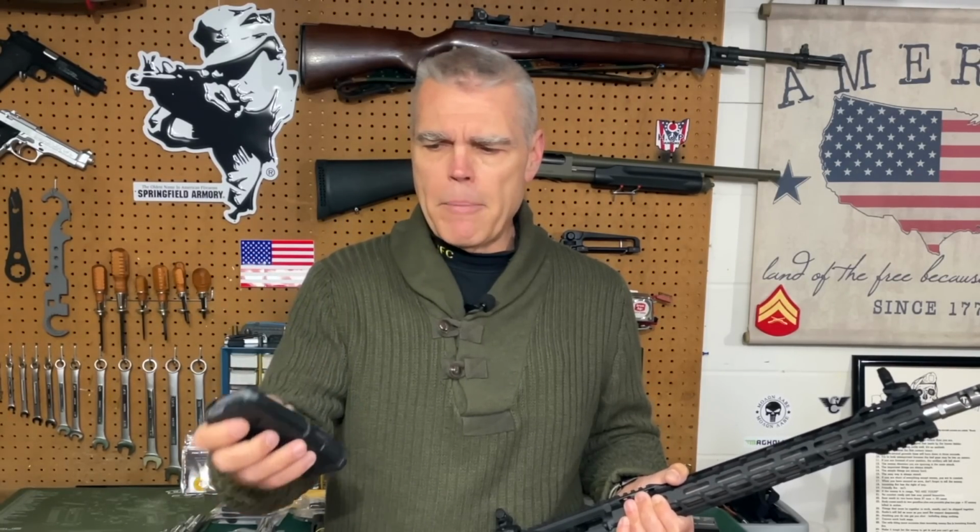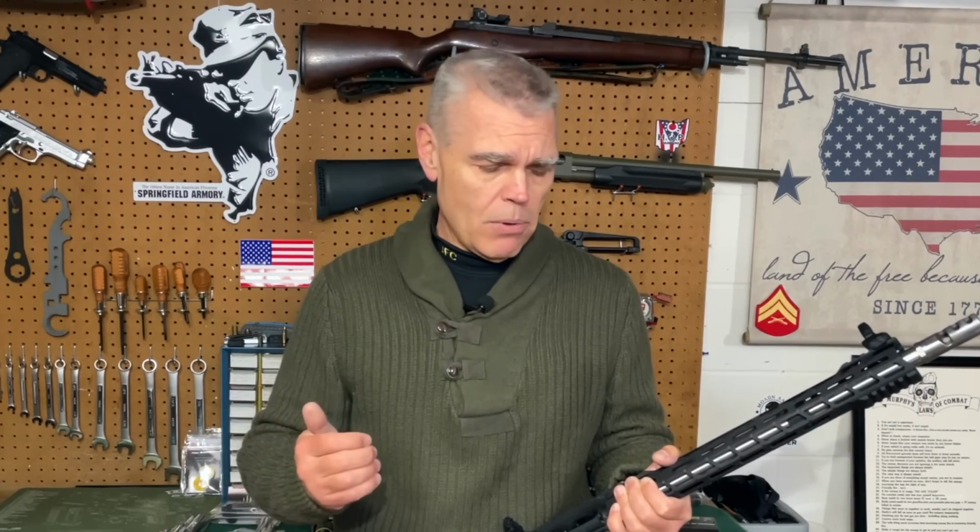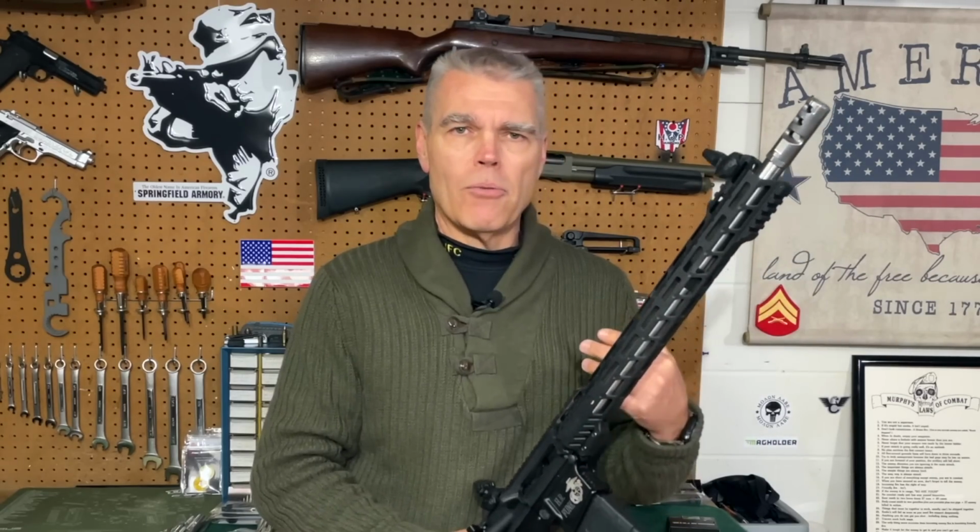In fact, it even uses standard AR-15 magazines, which is what I have here, and I loaded 5 rounds into a 20-round magazine. I was actually able to stuff 7 rounds into this magazine, but when I did that, it caused the PMag to expand at the top, and I was not able to seat it in the magazine well. So I downloaded it by 2 rounds, I had 5 rounds in there, and it seated just fine. You can obviously put more than that in a 30-round magazine. I'm not sure how many, 8 or 10 probably, I would guess. I didn't try that. But I think 5 rounds is going to be enough for what I was planning to do.